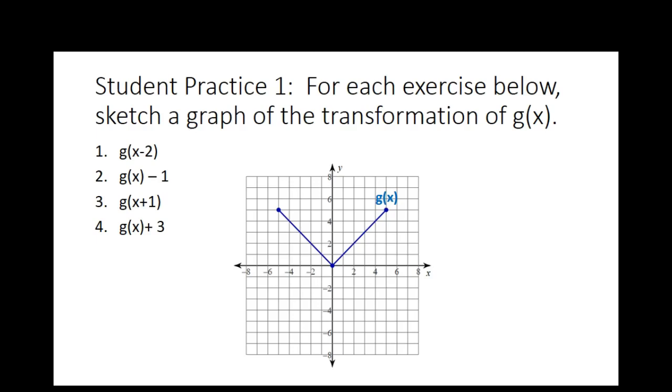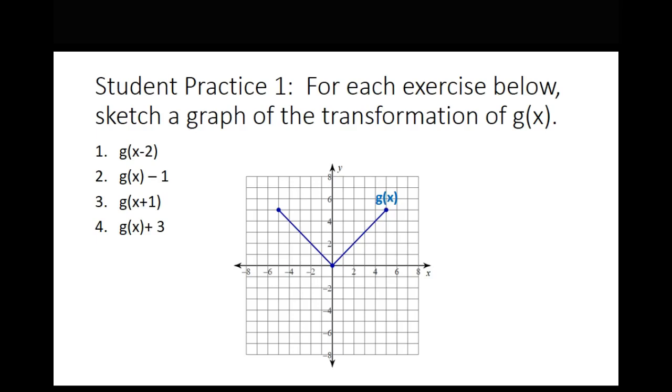All right, ready? Here we go. Alicia. Which way did you go for the first one? She went right too. So her answer would have looked like this. Oops. Your graph should look something like that on your first one. We should have went right 2 spaces for number 1. All right. Next.